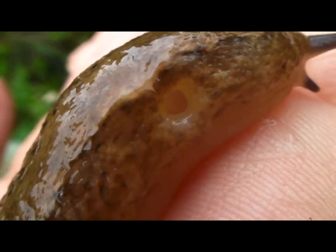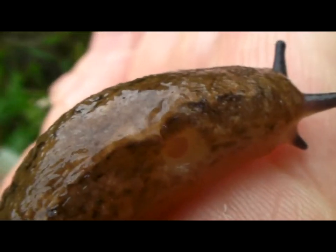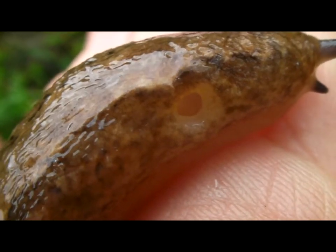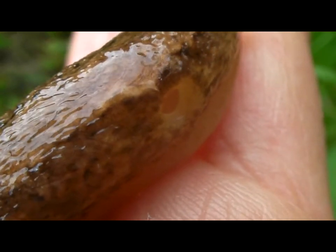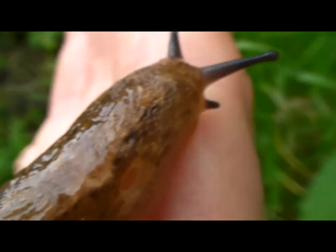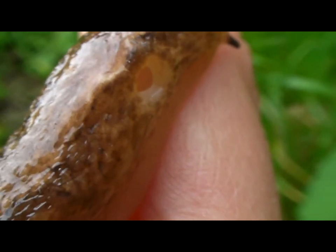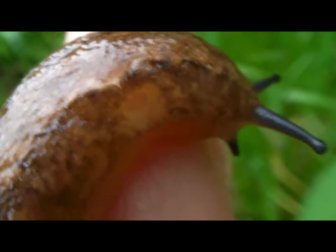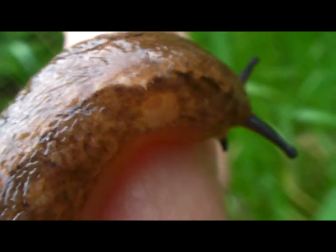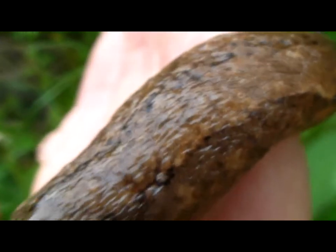Then it will slowly reopen again. What you're watching is the slug breathing — this hole opens into a respiration cavity in a way similar to our lungs, and the slug is indeed inhaling and exhaling, allowing fresh air to come in and stale air to go out. If you find just about any slug, I think they all work the same way — look carefully on their body, usually up by the head, and you're going to find this respiration hole. Some slugs also have a visible shell on the back. I believe all slugs do have a small shell somewhere in the body — it's a remnant from the old days when they were more closely akin to snails.